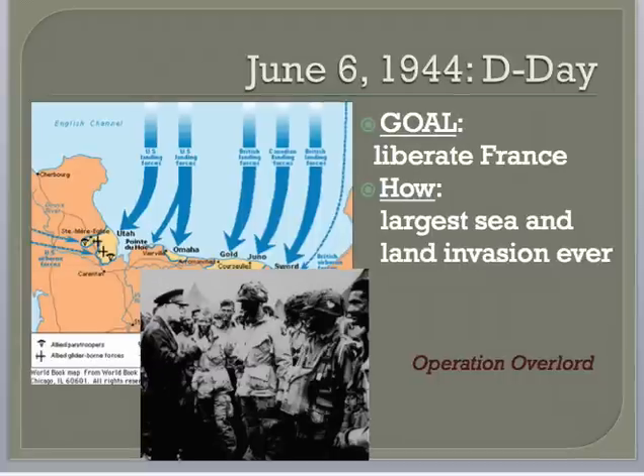Probably the most important battle of the war was D-Day, because it was a major turning point. Between 1941 and June 1944, most of the fighting took place in the Soviet Union and some in the Mediterranean. In England, the Allies spent two years planning an invasion of Europe to liberate France and establish a base from which to attack Germany. Germans knew an invasion was coming and built the Atlantic Wall — a series of concrete fortresses, gun positions, and beaches with barbed wire, mines, and anti-tank obstacles from Norway to Spain. General Dwight D. Eisenhower was given the job of planning the invasion with American, British, and Canadian forces.